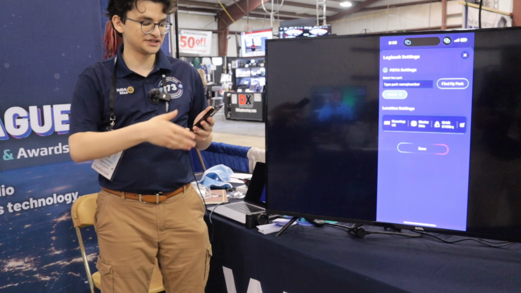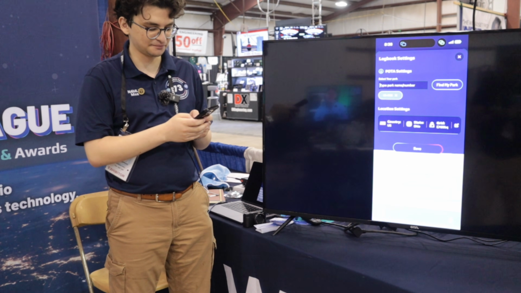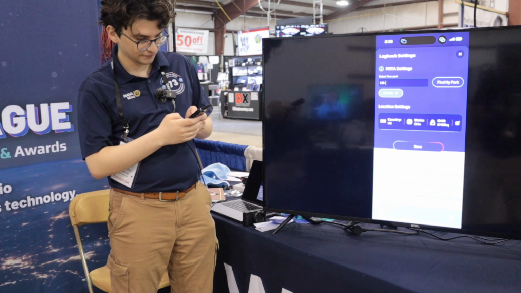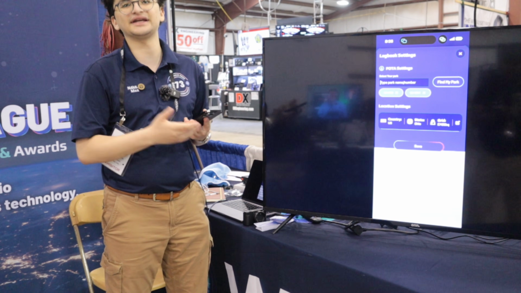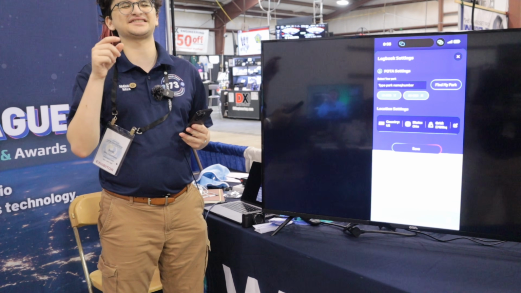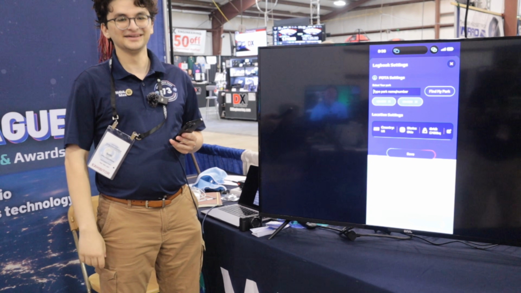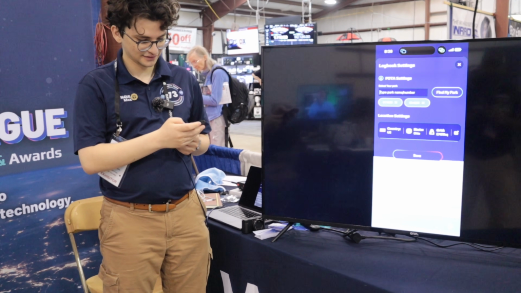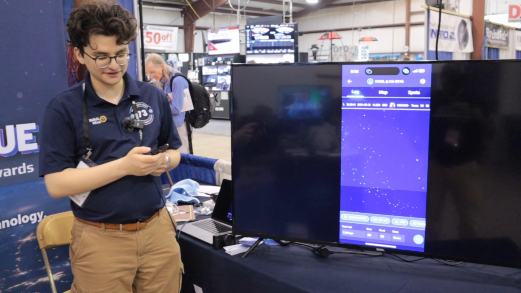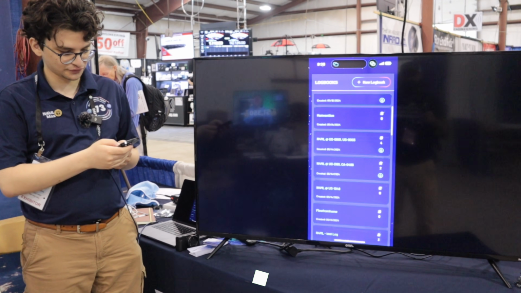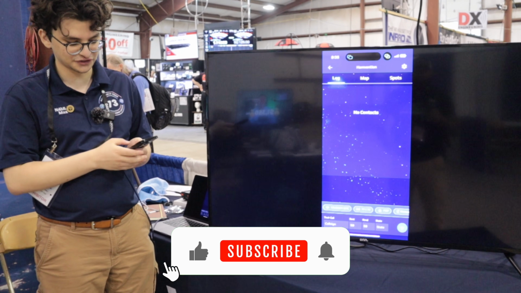On the fly, of course, you can change any settings, so you can actually add a second park if you forget to. I'll just add an example one. You can add up to 5 parks, which I believe is nothing more than a 5-fer. I think that's right. I think there's only 1 or 2 of those, but yes, there are some 5-fers. So we have full support for really anything you'd want to do on the POTA side, and on the general logging side as well, we're fully featured.